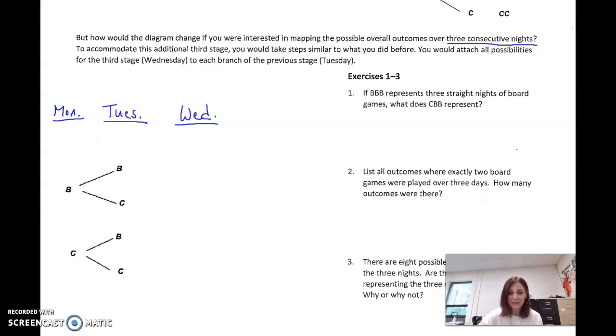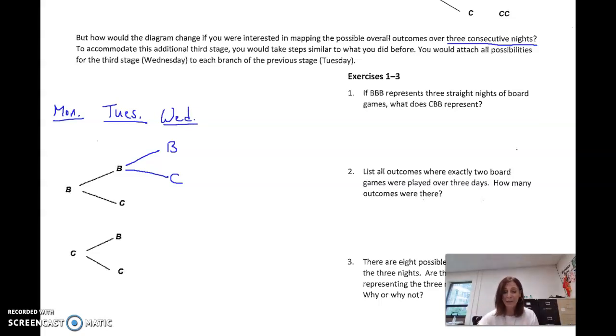So let's say this branch right here. If we played a board game, on Wednesday, what could we play? Well, we could play either a board game or a card game. That doesn't change, but we have to go off of each branch. It seems easy when you're watching someone, but it's a little more difficult when you do it, because a lot of times we want to jump right to the outcome.